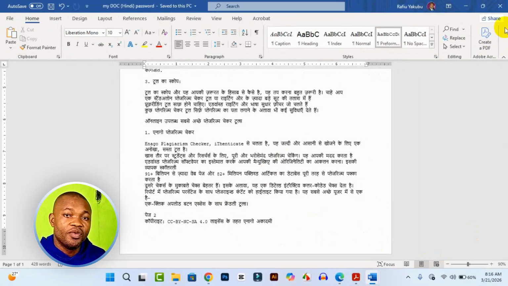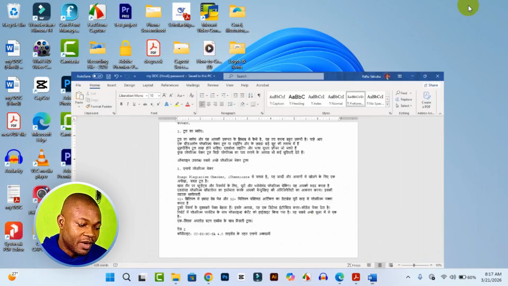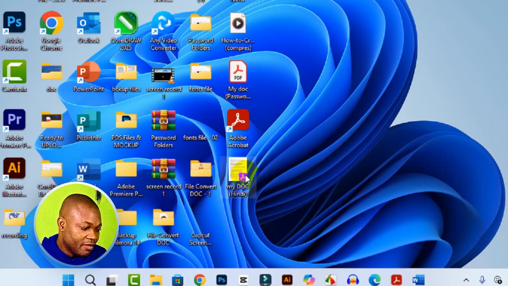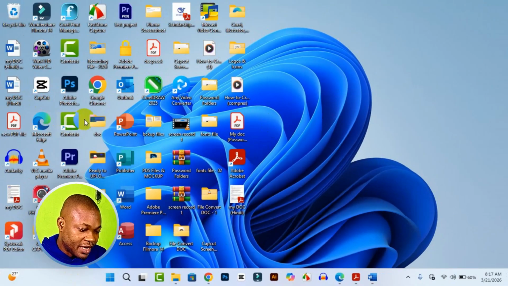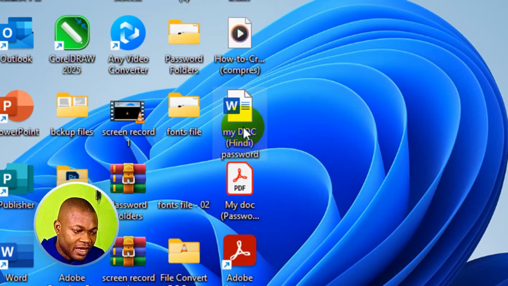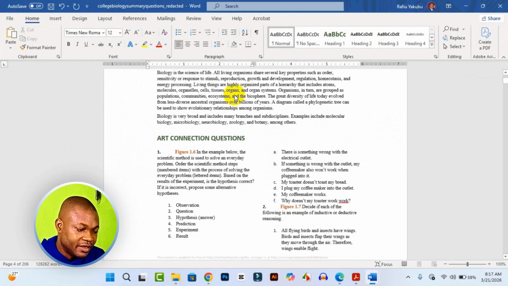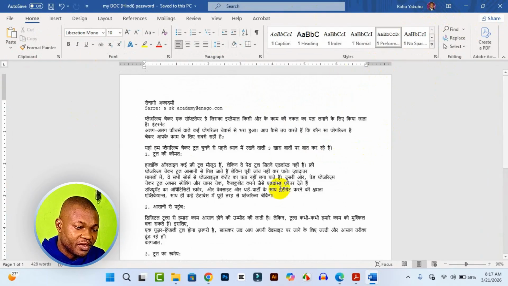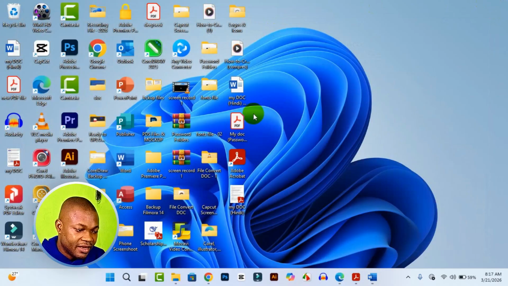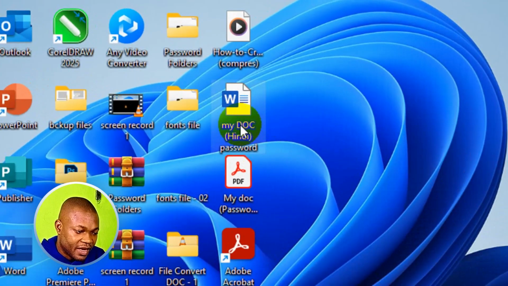So let's go ahead and open the MS Word file. I'm going to minimize. So we have the file right here, successfully saved on my desktop. By the time I click on the file, I press Enter just to open the file. Let's see. After I successfully save the file, I'm going to close this tab. Then we have the file right here. So let's go ahead and open the file now.